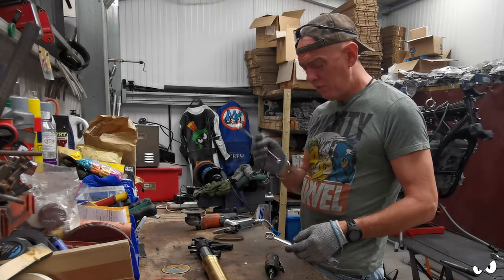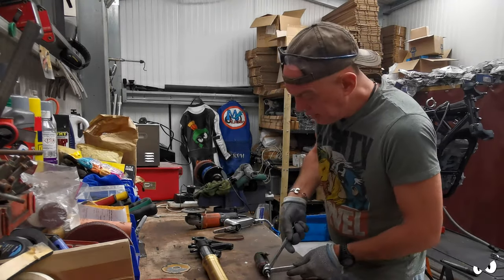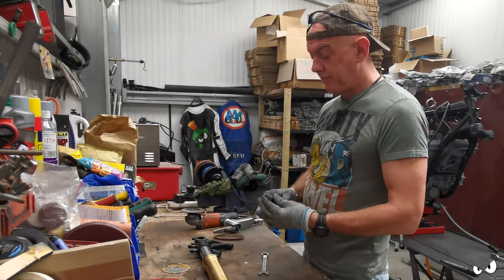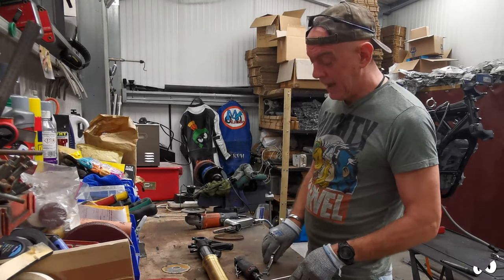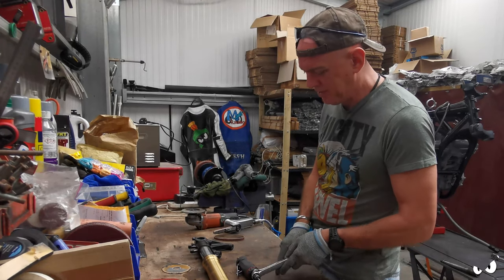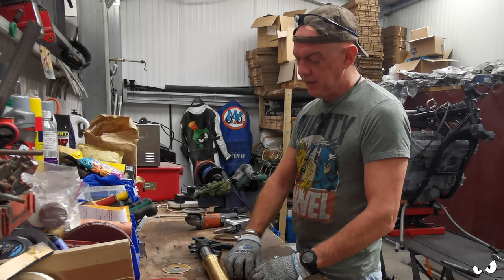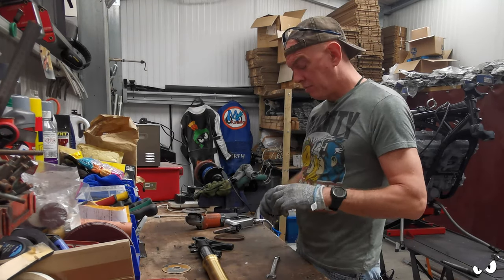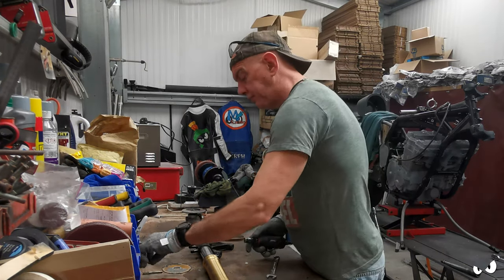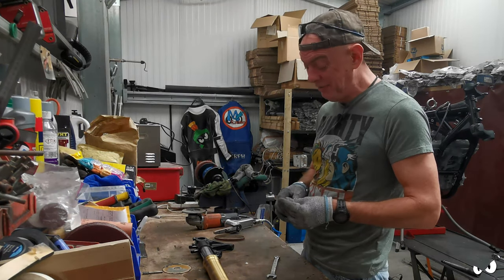Whilst I'm doing this, Simon Rolls has got the shock and he started pulling it all apart, and he's finding some interesting things. Basically, it's supposed to be gassed, and where he released the gas from it, it's supposed to be like 10 pounds of pressure or something in there. 10 PSI, I'm sure that's what he said. He sent some videos and pictures. I'll stick them up so you can see what's what. There weren't 10 pounds of pressure in it. Definitely not.